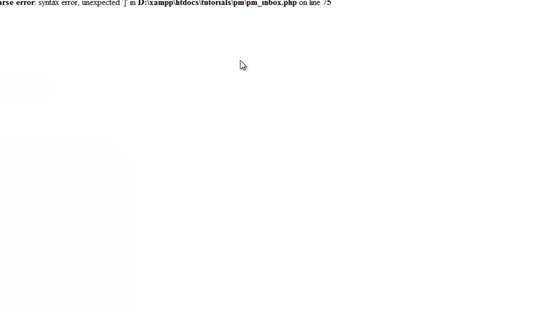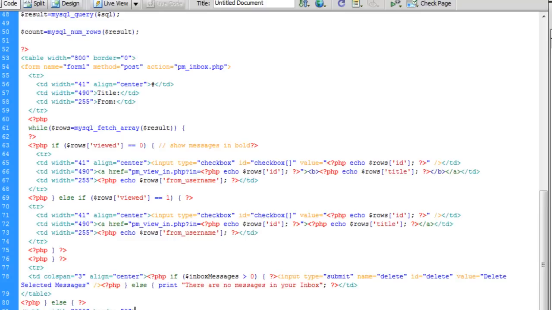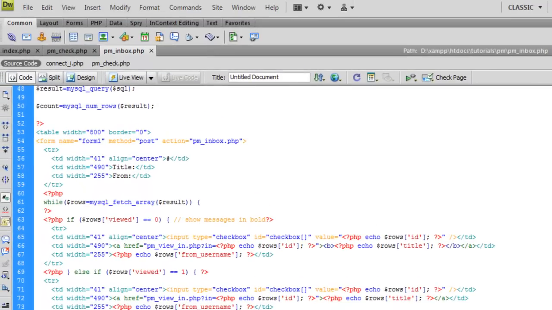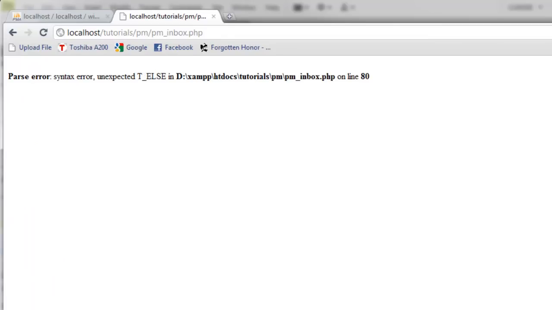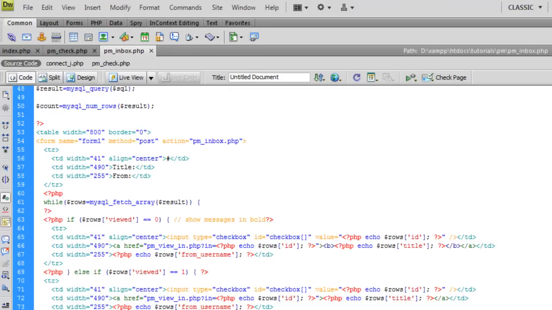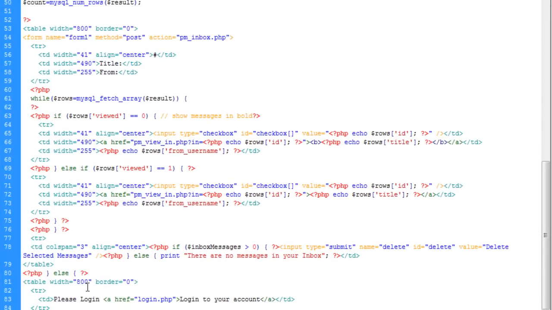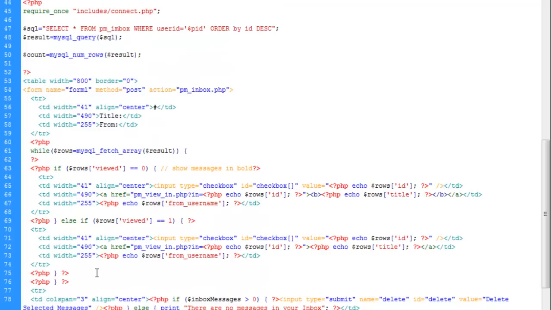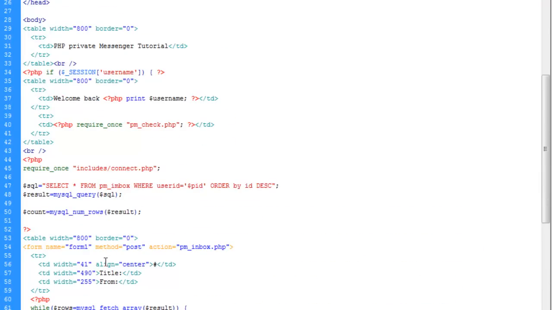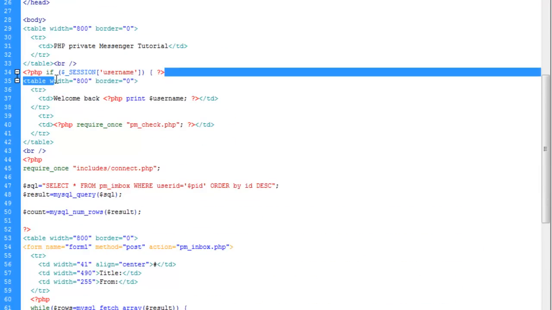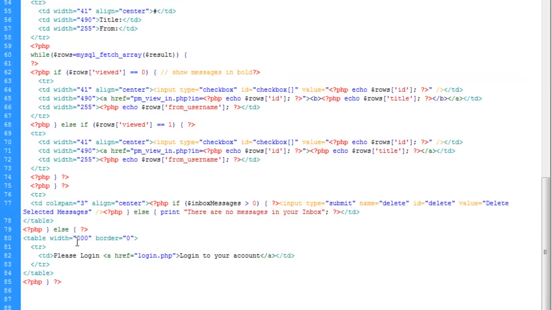and you go inbox, it's coming up with an error on line 75. Oops, it should be that there. Okay, line 80, sorry. Get rid of that.